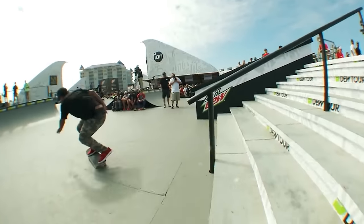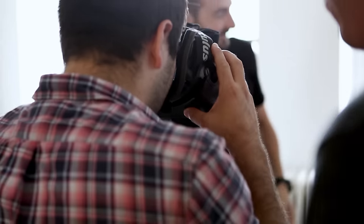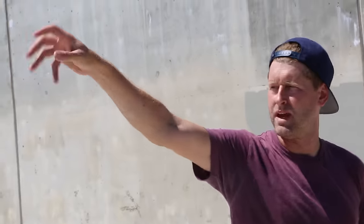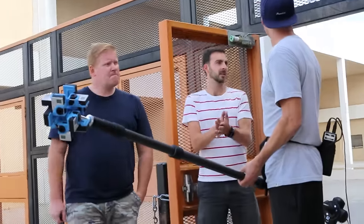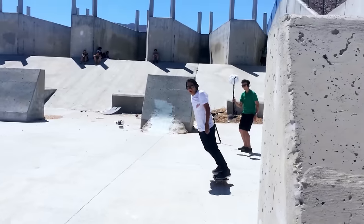When our fans come to the tour, it's going to be a chance for them to be side-by-side with the skateboarders, skateboarding with them through iconic areas in Las Vegas. It's a really cool experience. There wasn't really a roadmap to do something like this, because at this scale for this type of brand, nothing like this has ever really been put out there. It's a once-in-a-lifetime opportunity, and I think we put together the best team possible — because who gets to say that they get to skateboard with Sean Malto?